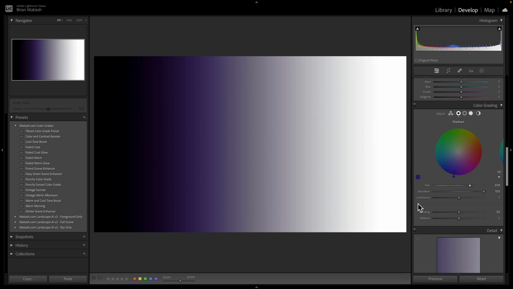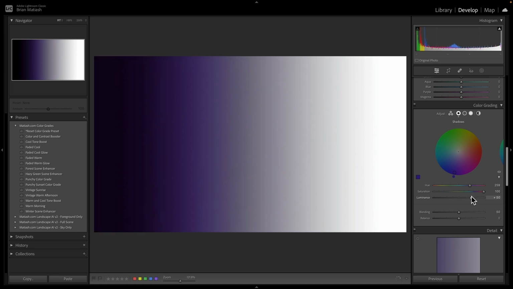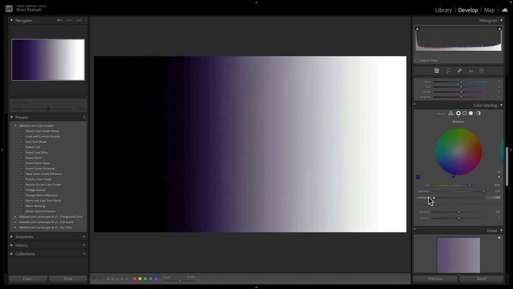However, what you can do is use this luminance slider, which is also new to the color grading panel. If you increase the luminance value for the shadows, watch what happens to the black. You start to introduce gray into the blacks. And when you apply gray to a black area, it gives it the appearance of making it brighter. But what it allows you to do is apply color to the gray. And then conversely, if we bring it back, what you're doing is you're adding more black to more of the shadow area. So there's less of that color. There's less of a window here for the hue to apply to the shadows.